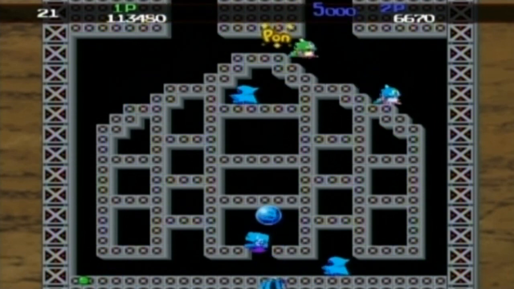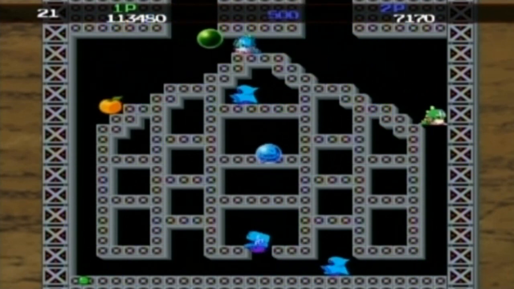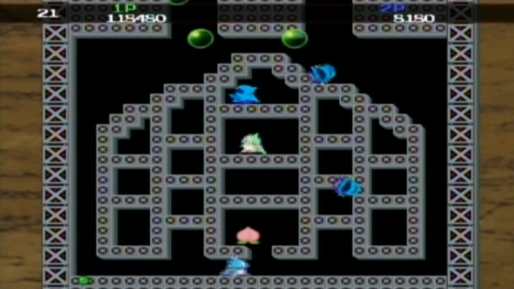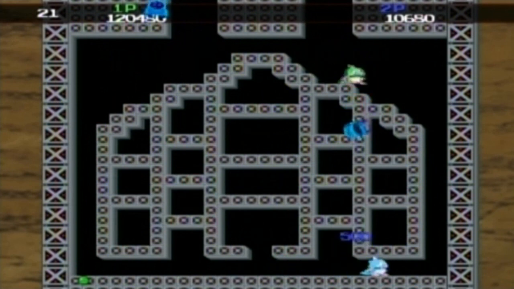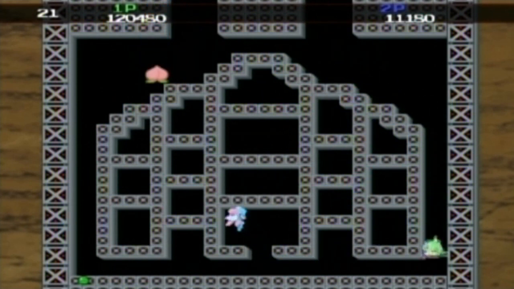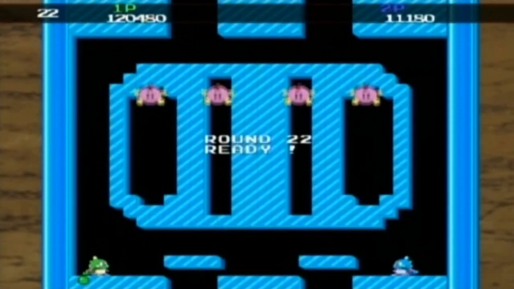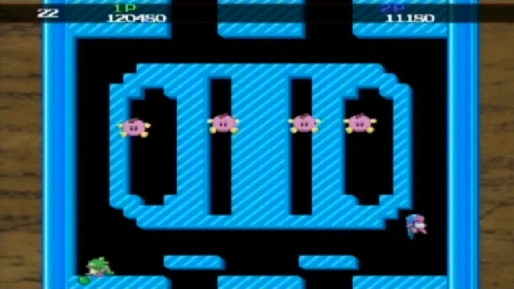Oh, I guess there's invincibility. I got star power. I think they have star power. Invincibility. Yes. Awesome. Must get Peach. I'm so much faster. It really is star power. Oh. Yeah, it really is. Round 22. So we're already a fifth of the way done with the game.